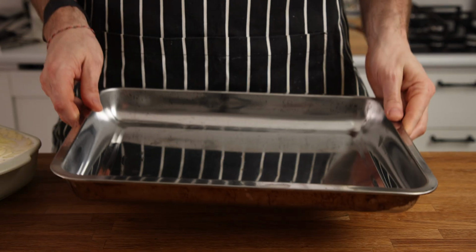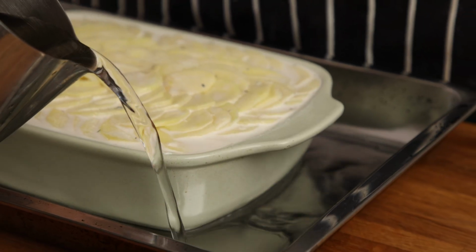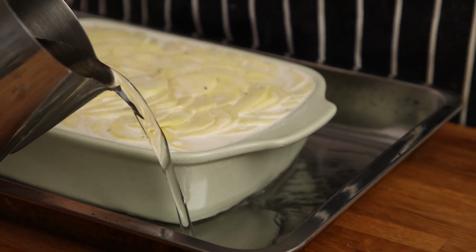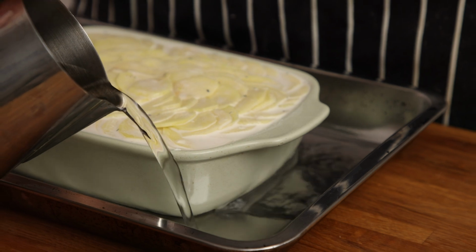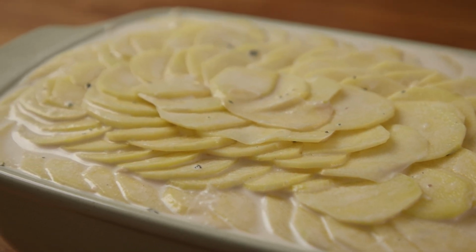I like using a bain-marie, or otherwise known as a tray filled with boiling water, as it prevents the cream from splitting if you care about it at all. Not a biggie though, so do whatever you want. However, it does take longer if using a ceramic baking dish.